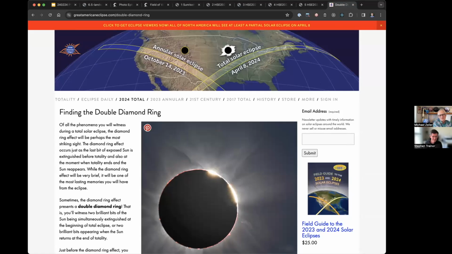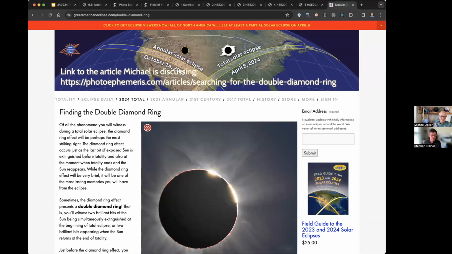Okay, well, Stephen, in January, I saw that you published a wonderful page on double diamond rings, showing how your tool can be used to locate the double diamond ring.